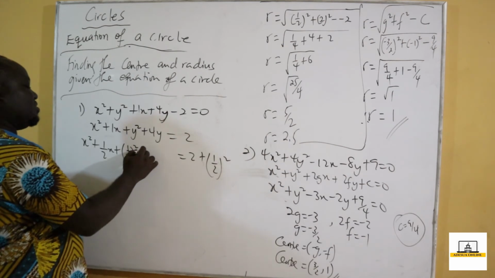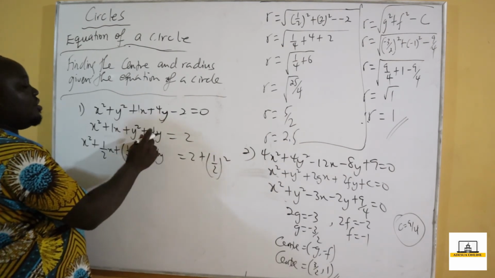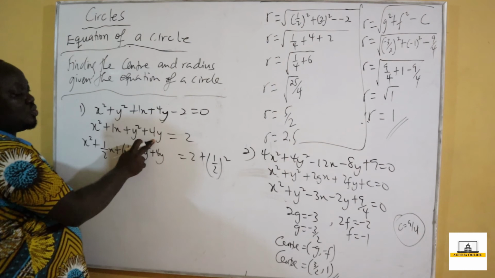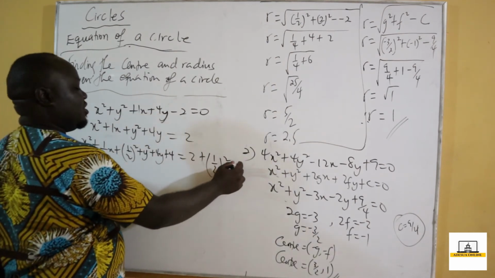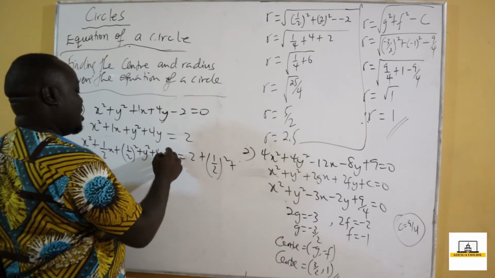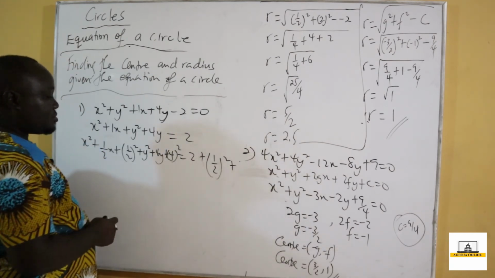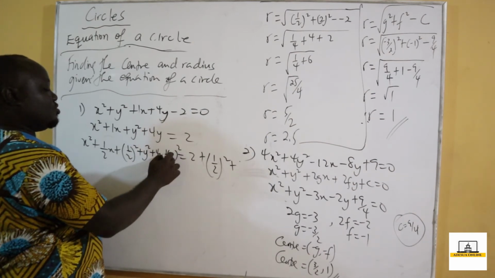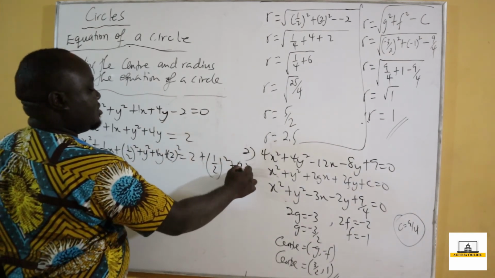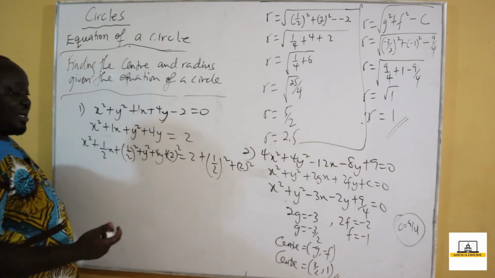Then this will be plus y squared plus 4y. When you multiply this by half, you get 2, and you square it, you get 4. So plus 4, then we add positive 4 here too. We square it. When you multiply this by half, you get 2, you square it, 2 squared. So this will be 2 squared. Then plus 2 squared. So when you add this to this, it becomes 0.